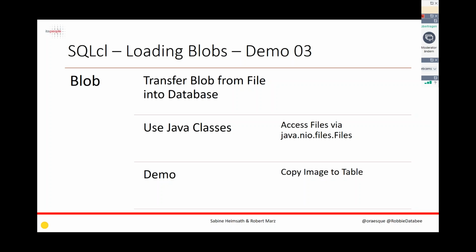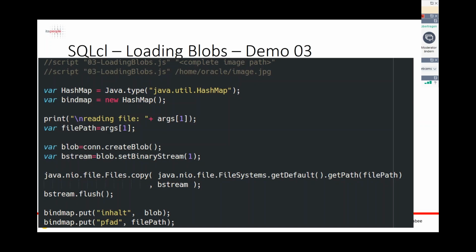Yes, well, in this case, we don't have to move the files to the server first to load them into the database, which is really nice, because we can actually use Java classes that do the reading of the files for us. The demo will be, we are going to copy a little image to a table we created before. Don't be afraid, I know there is a lot of code. You can use it more or less as a blueprint or template because it's always the same. You just have to replace your own paths. I'm just going to show a few highlights in this code.